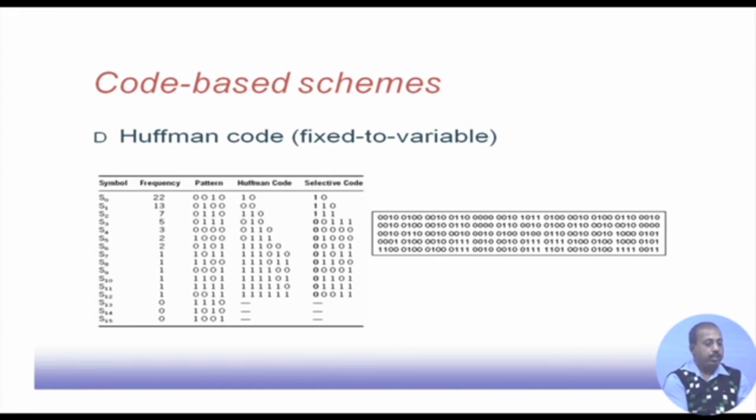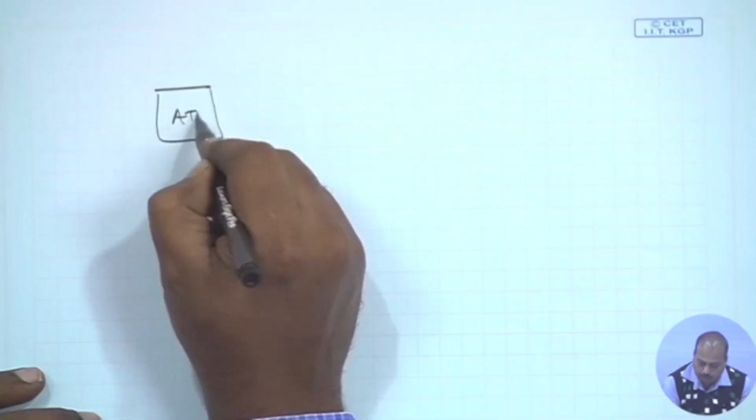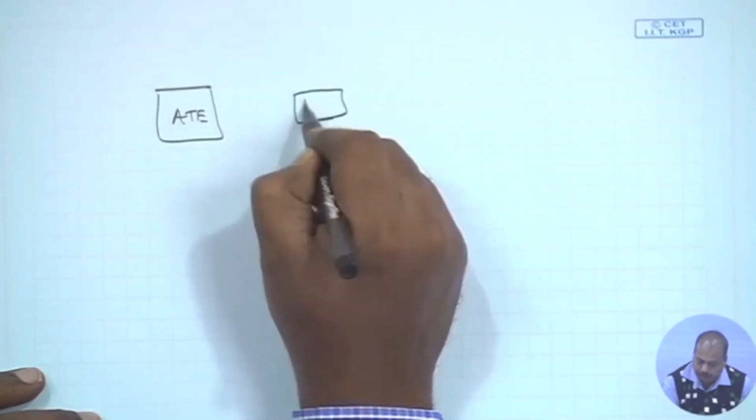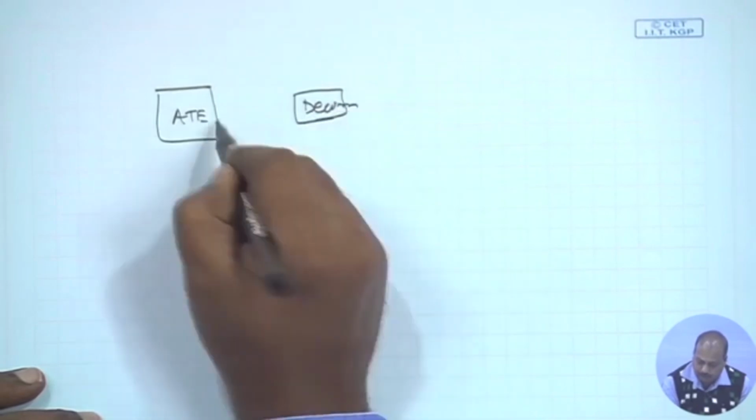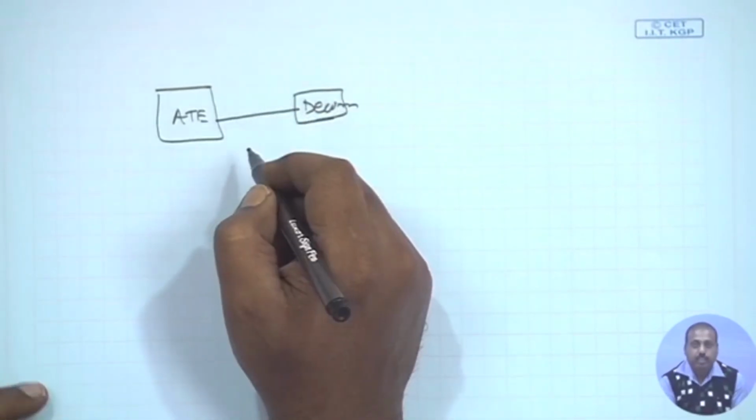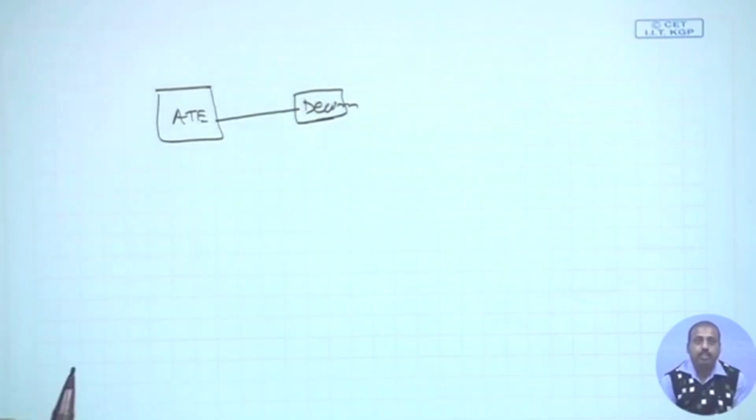So, what selective Huffman coding does is that it does not put all the patterns into the dictionary. It only puts the patterns which occur very frequently into the dictionary. The remaining patterns are not put into the dictionary. While transmitting from the ATE to the decoder, to the decompressor, the first bit that is transferred identifies whether it is a dictionary pattern or a normal pattern.